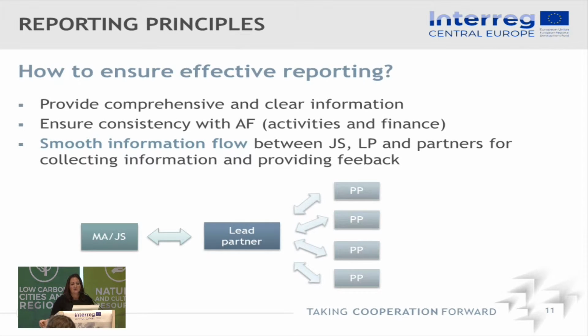We have already mentioned that there needs to be a good flow of information. Here you are the lead partners. We're going to train you in these 2 days, and you have to pass on the messages to the partners. As long as there is a smooth information flow between the lead partner and the project partners, there is also a smooth information flow towards the JS. And in that way, you can collect information and provide feedback to any clarifications that we might need. The smoother the process, the more quickly you get reimbursed.